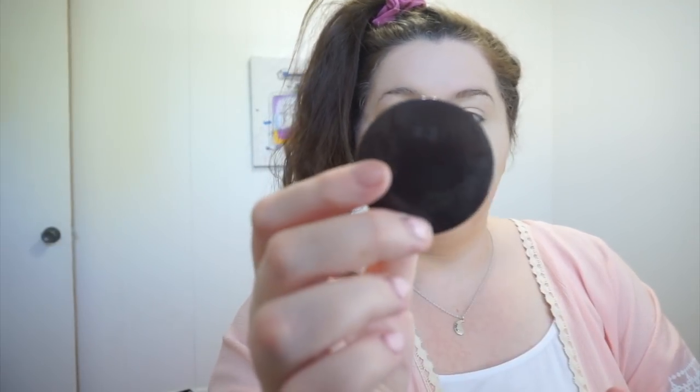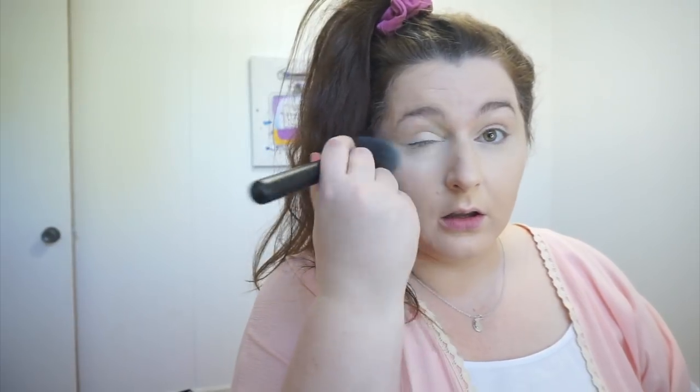To set my under eye, I like to use the Laura Mercier Secret Brightening Powder. I heard it gives you a little bit of flashback if that concerns you. I'm using the Aesthetica P12 brush — I think I got this in BoxyCharm maybe. I get BoxyCharm and Ipsy, so sometimes I forget what came in each. I really like this brush for setting the under eye because it's fluffy and light.